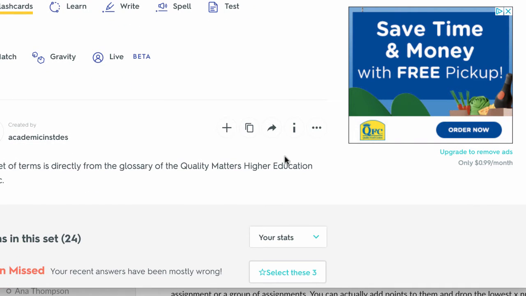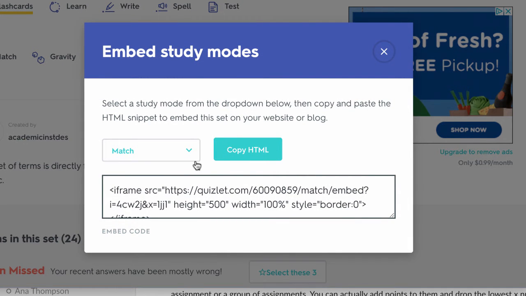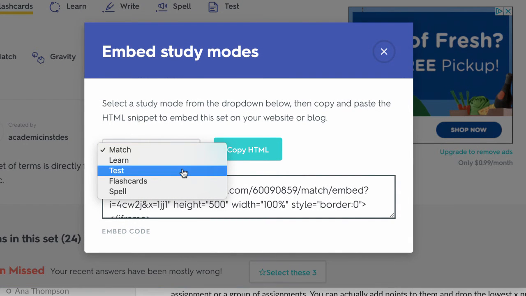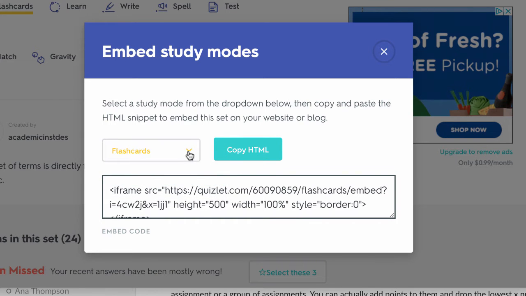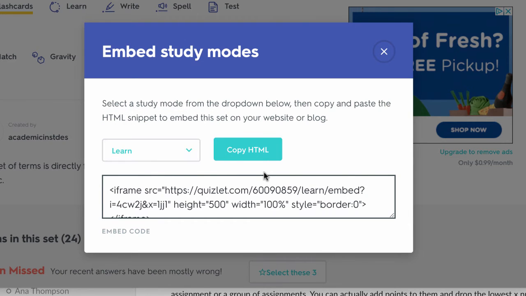So at the bottom of every Quizlet are these icons. This will get you just a link, which is fine too. It'll take you right to this page. This one, however, has the embed code. So when you click embed, you can choose how you want it to display. So you could choose to display the flashcards, you can choose to do the learn or the matching, and those, of course, can be changed by the student as they're viewing them in Canvas or wherever they are. But here's that embed code.